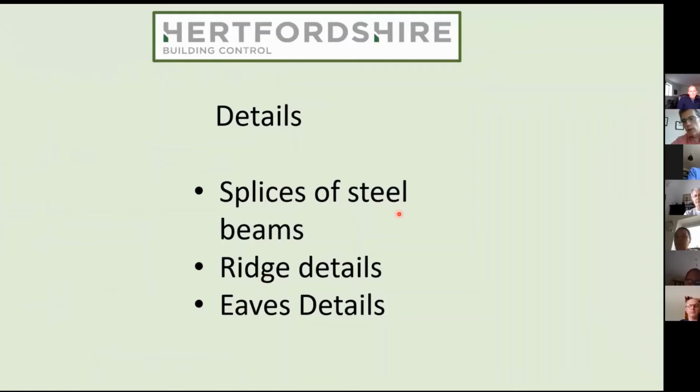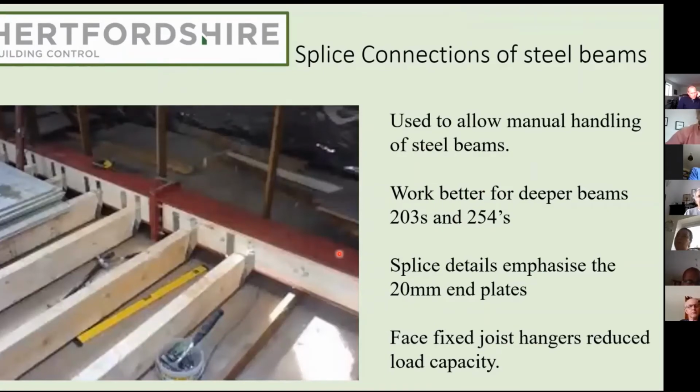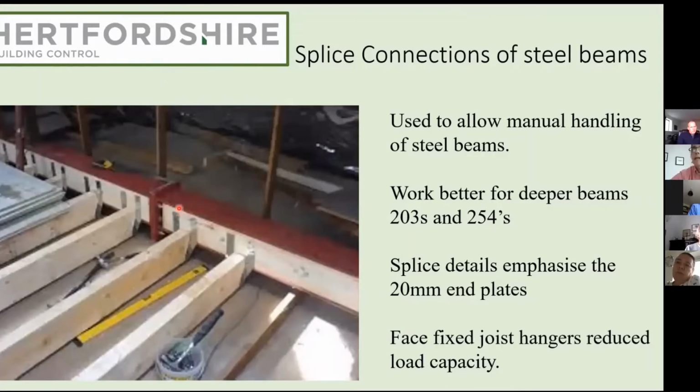Okay, so we'll have a look at some details. The devil's always in the details. Splices, obviously manual handling requirements and things like that. These, like I say, came in the 80s and that type of connection was fiercely resisted by the London boroughs in the 80s, until somebody pointed out it's no different to a ridge connection in B&Q or a shed. In which case, the resistance tended to fall away. While I'm showing you this, if you notice that these floor joists here are only surface fixed on that plate. Now, some of the long-legged joist hangers are designed to wrap around, so there'd be a plate on top of this beam, and that would wrap around and fix onto there.